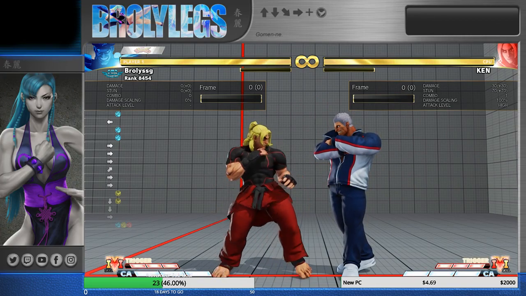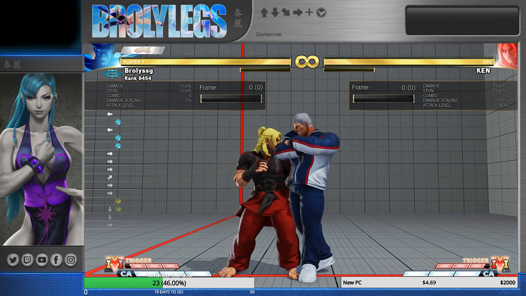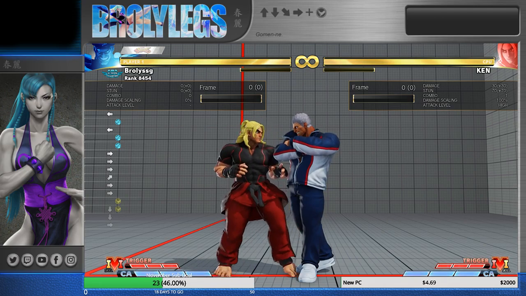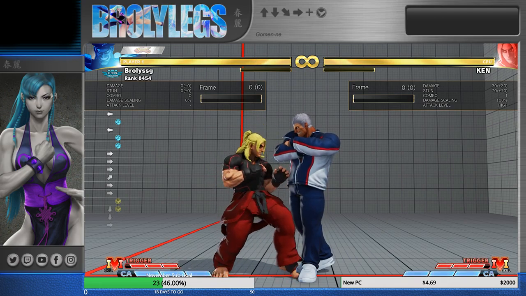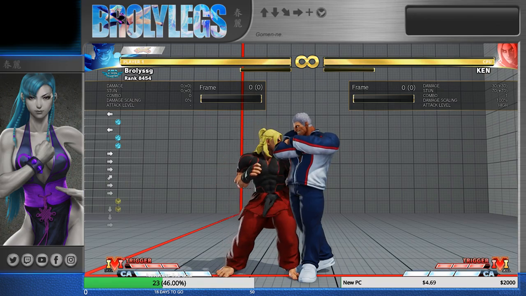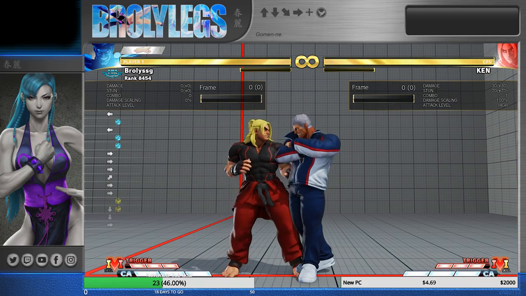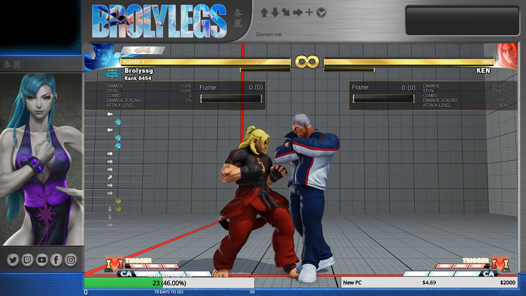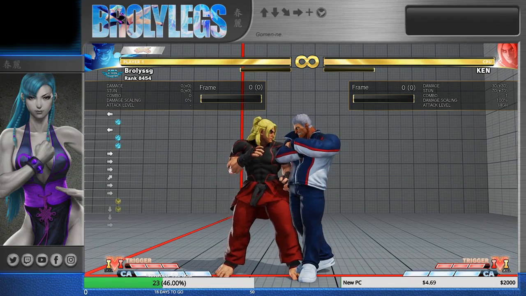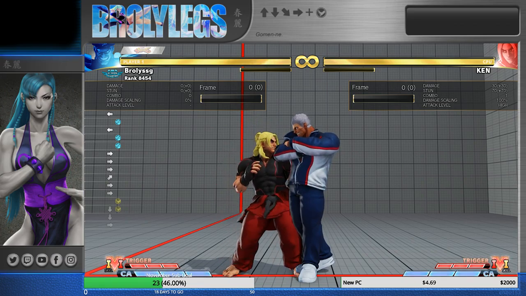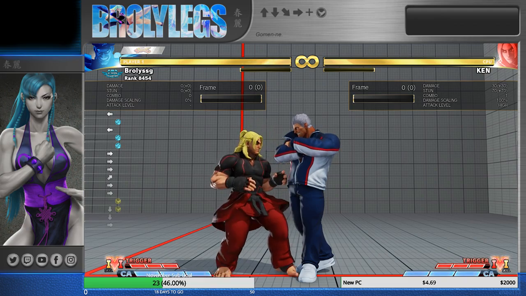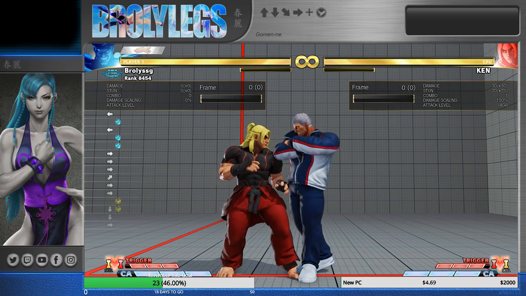Now, why is that? Well, typically, I'm trying to think if there's anything as an exception. I don't know. I will say I don't know, but I'm going to say 99.9% of all moves that you hit with have better advantage than when they're blocked. I'll just say that. I don't know 100%, but whatever.